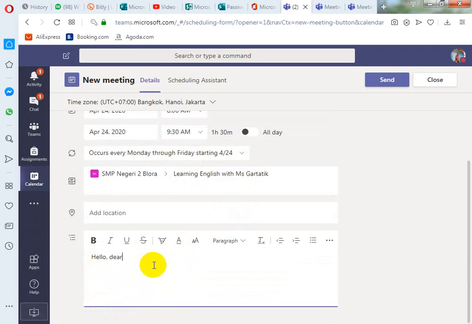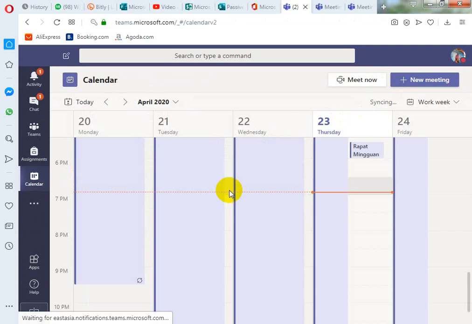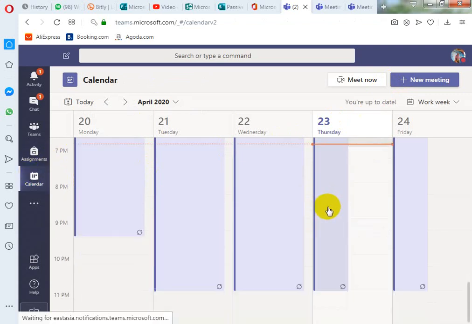Hello dear guys, we are going to learn about descriptive text. Okay, we have to say descriptive text, and then I send here, and I have this calendar here now.